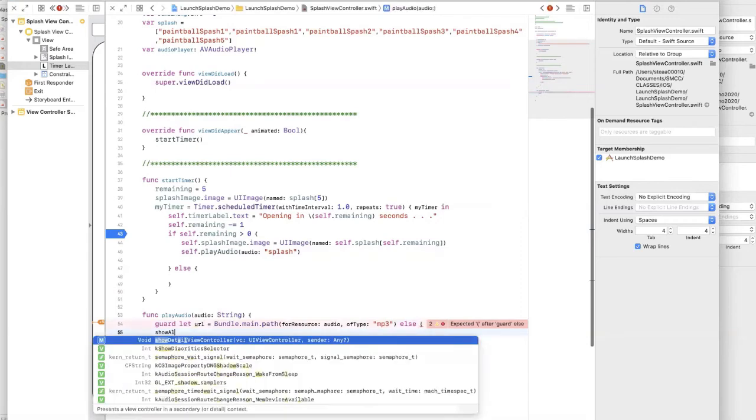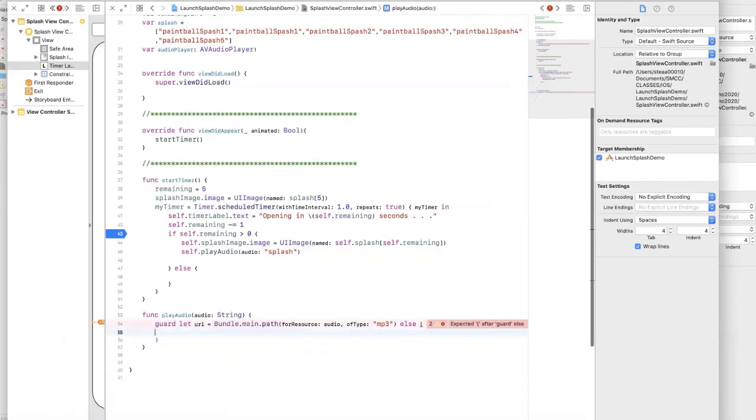I'm not even going to bother to do that. In my example, I had an alert pop up. Let's just say to do, just because of the interest of time, I'm going to say add alert to show. So I have an alert come up that would say that the file couldn't be found. Since it's bundled, that really should never happen. Use it maybe for error checking or something. Return. I'm just going to move my closing bracket up to there.